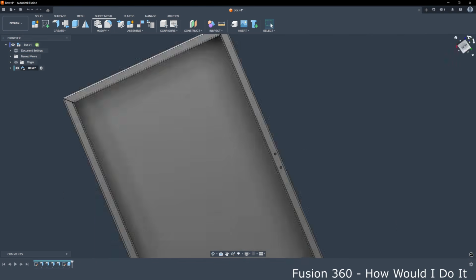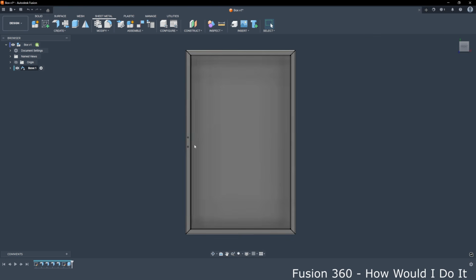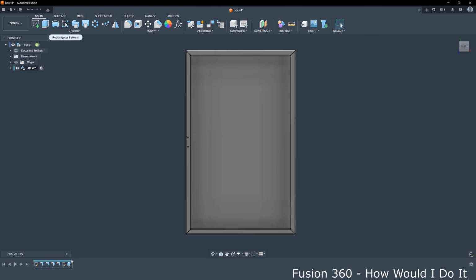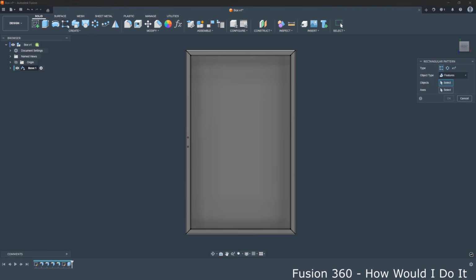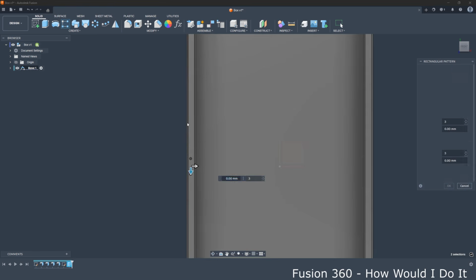Now we want to have these holes are just for one hinge, but we want, let's say we want 3 hinges. Now we will go to solid, select a rectangular pattern, select this extrude that we just created, those two holes, select axis, this axis.